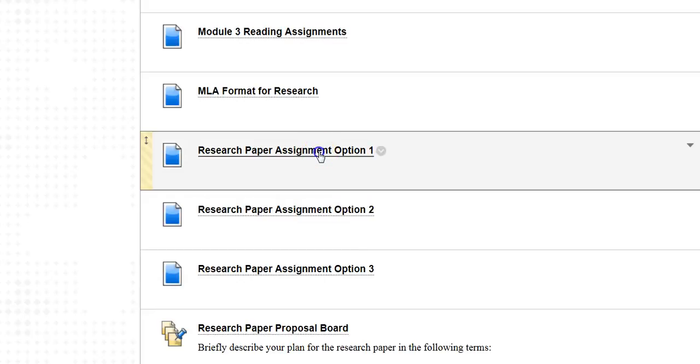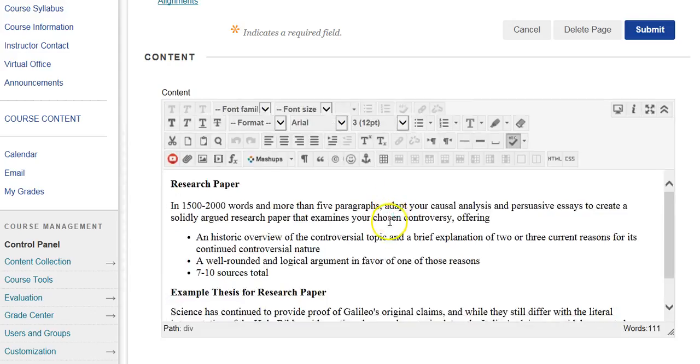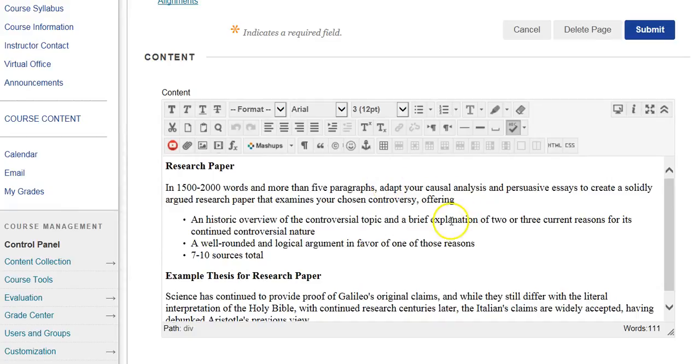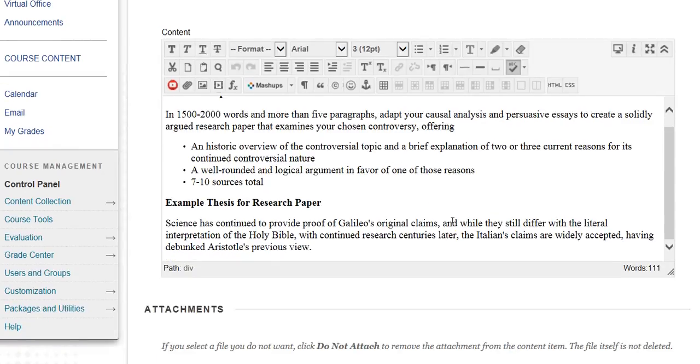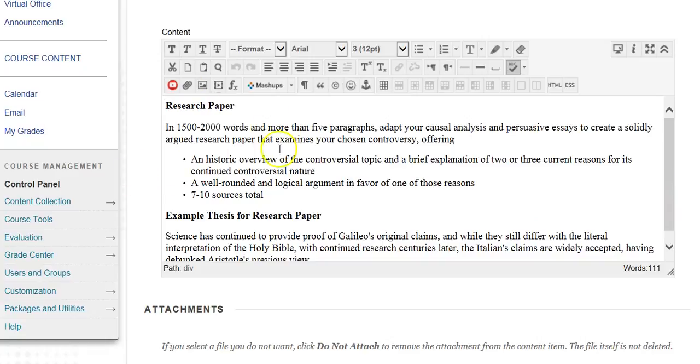Let me go back to option number 1 and discuss how you might want to structure your research paper if you're going with this option. Of course, your introduction for this kind of research paper would be lengthy, and I expect the historic overview and the 2 or 3 reasons explaining why your issue is still controversial to be given in the introduction.